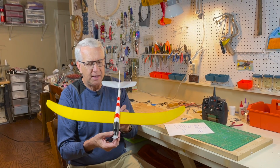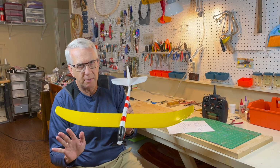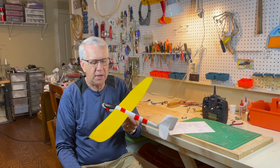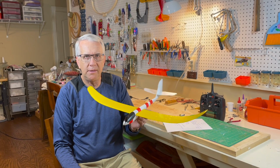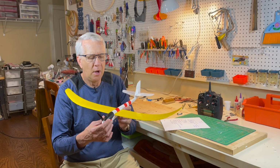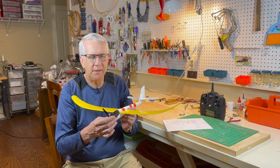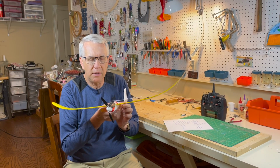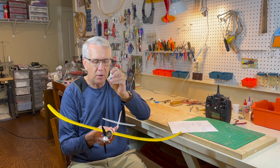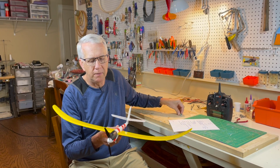As I was flying this E-flite Radian UMX, the UMX stands for Ultra Micro. I bought this on my own. It was not given to me by the manufacturer. I have really come to appreciate this airplane's flying qualities and handling, and I think I can make the argument it makes for a very good trainer. The reason I say that is it's got plenty of power with a little built-in motor. It is inexpensive. It costs just $100. The batteries are these little single-cell lipos that cost between $4 and $5. You can easily get 3 or 4 of them, charge them up, and bring them to the field.